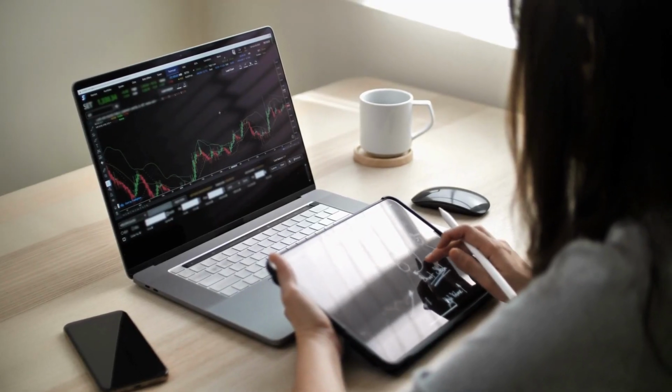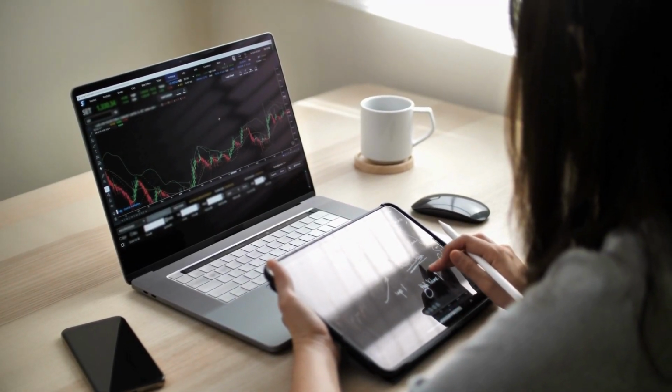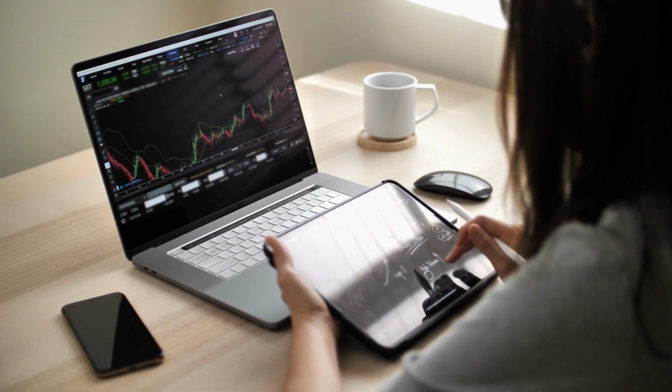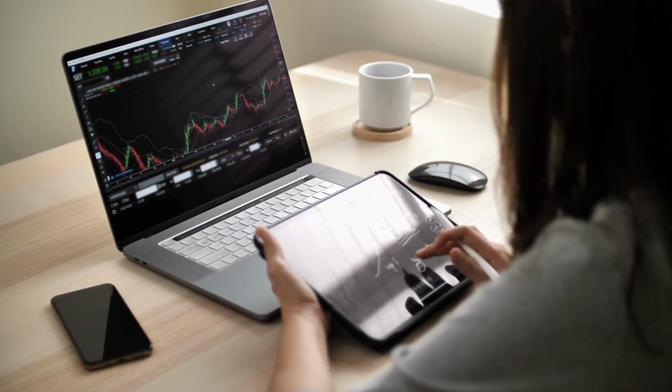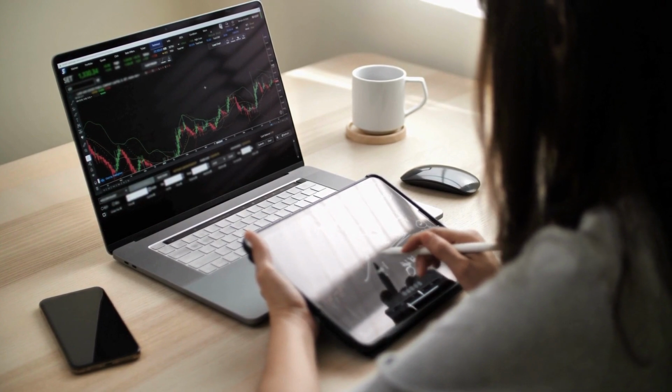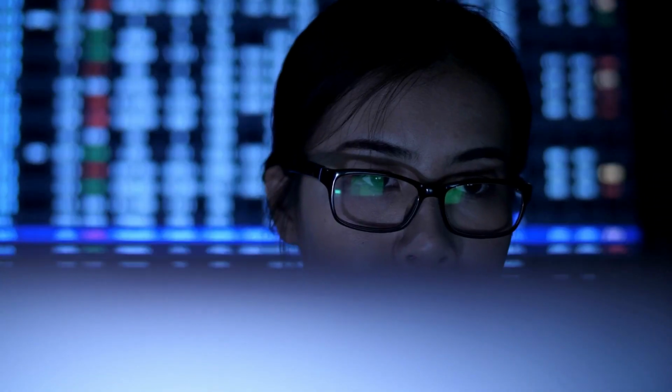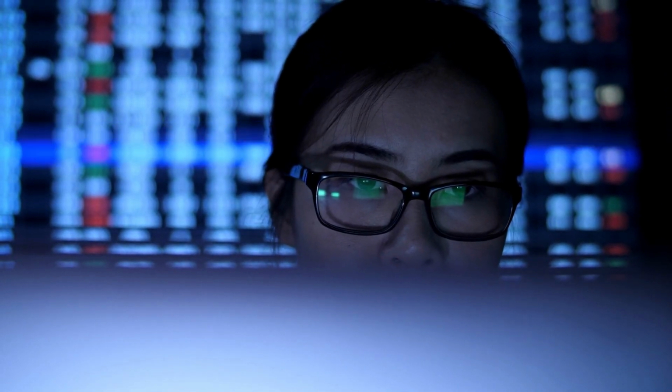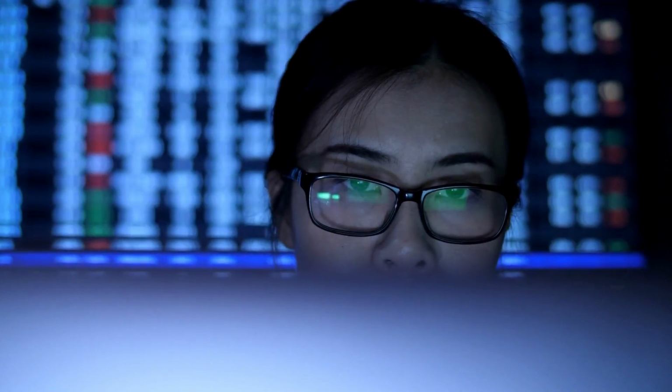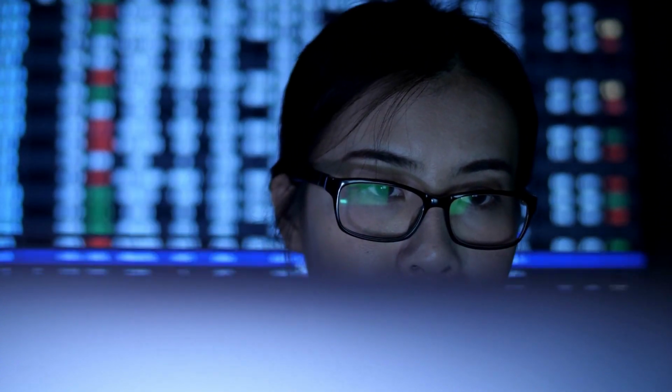For example, an investor might put a sell stop order on a stock they own, telling the market that they want to sell the stock at the next available market price if the stock falls below a certain price. This could help you avoid bigger losses by getting out of the stock before it falls too far. Stop orders come in three different kinds: stop market, stop limit, and trailing stop.